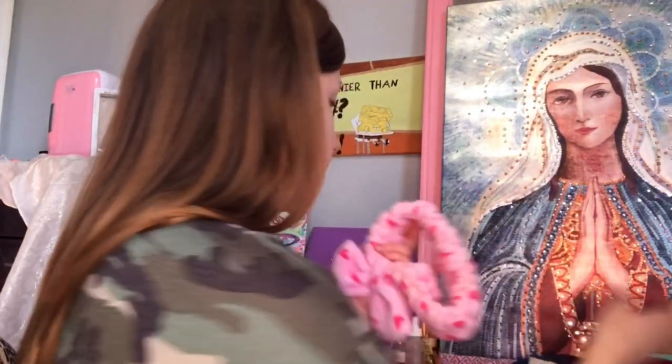Basically, I just got some hot towels. I put them in this little container, whatever this is, I don't even know. And then I'm just gonna put on my headband so I don't get it all over my hair. With the pre-cleansing, you are going to want to grab some of these cotton rounds. I really like to start with my eyes because I swear, no matter how hard I try the night before to get all my mascara off, it just does not come off.